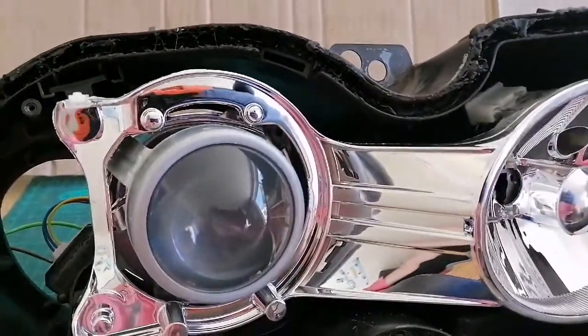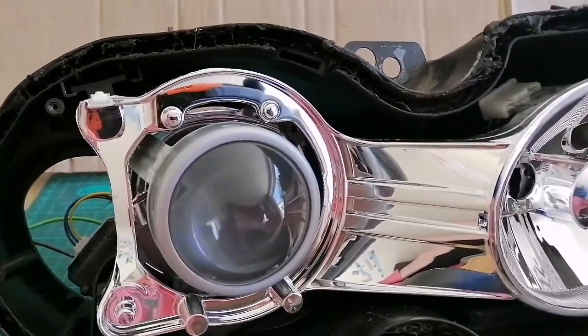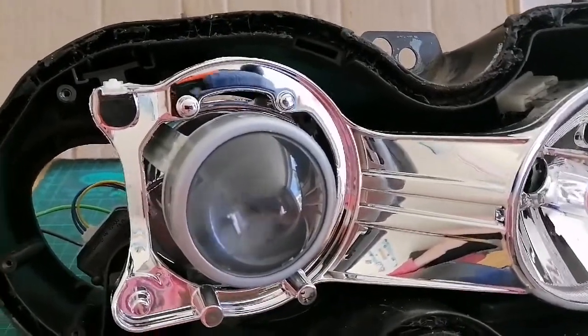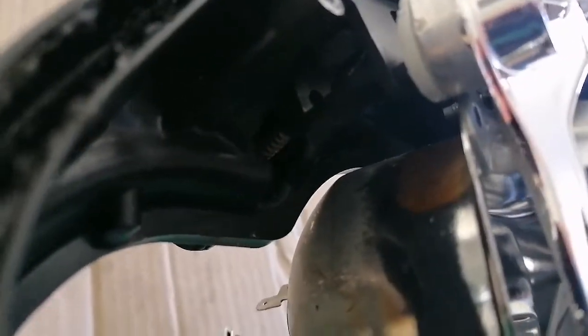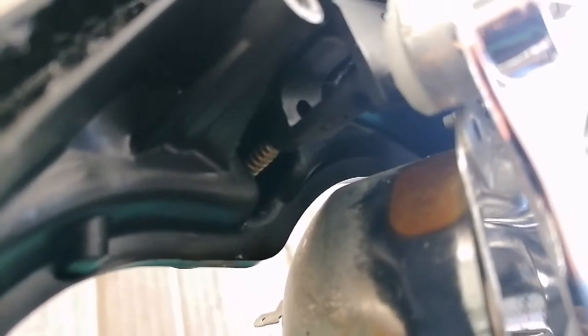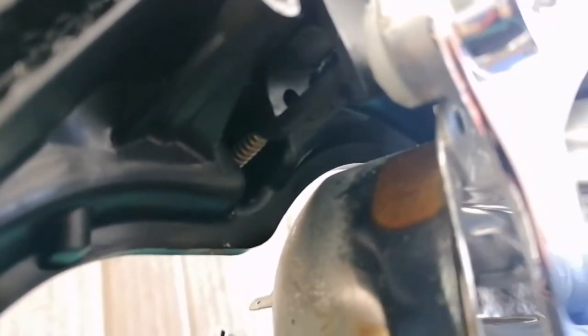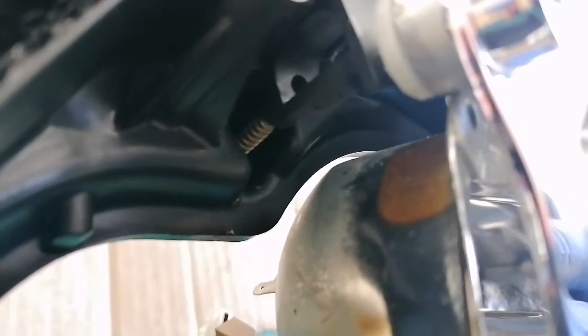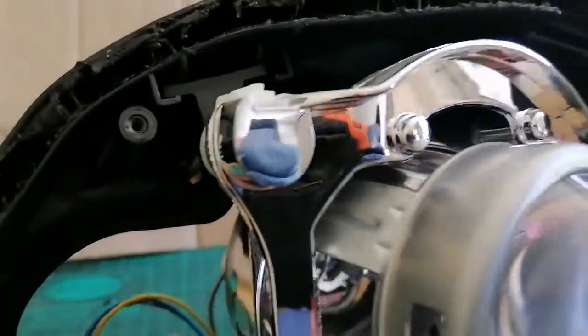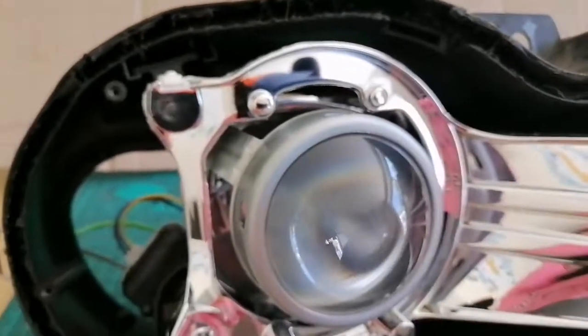This will manifest itself as a dip beam that is just far far too low, akin to having broken adjusters. What happens is the mounting point here - the screw simply drops out the back of the adjuster. It can be a bit of a pain to get back in, but I'm going to show you effectively what the cause of the issue is, and that will give you more of a chance of getting it sorted. It can be done with the lights on the car.